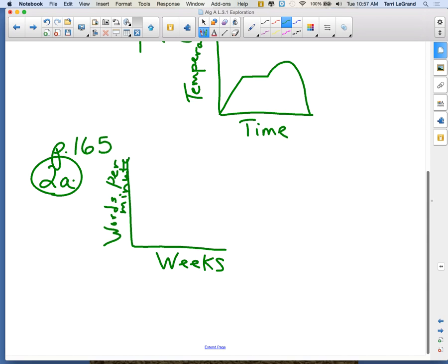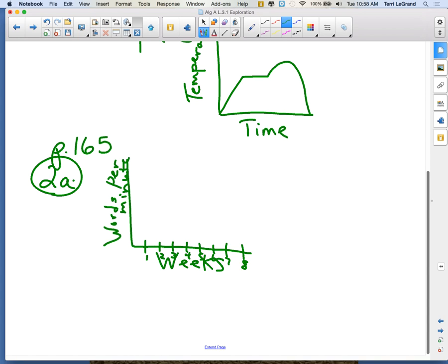8. At the end of each week, she takes a test to find the number of words she can type per minute. So when we're deciding how high they go, we're deciding how many words she can type per minute. She improves each week. So let's do this much at least, so we have something to guide us here. 1, 2, 3, 4, 5, 6, 7, 8 weeks.